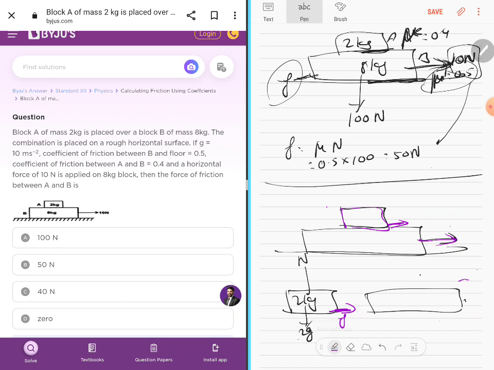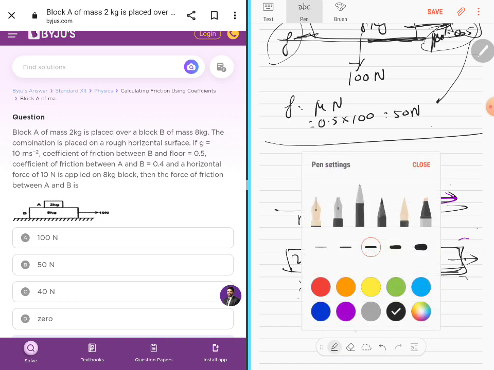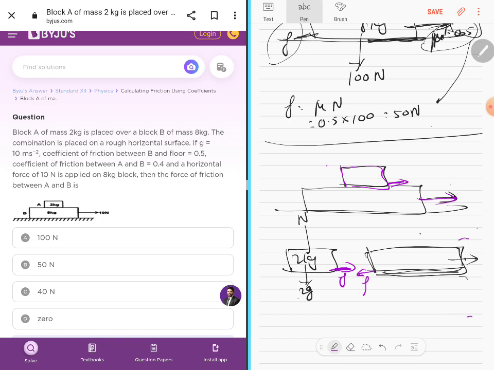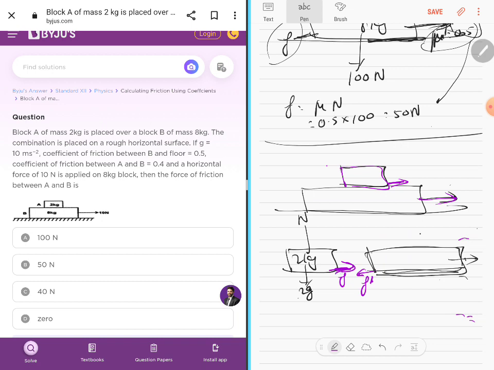Okay, so take the bottom block now. Let's resolve that. You will already have the applied force acting in this direction, and since it's going towards the right, the frictional force will be acting in this direction, which I'm going to call F dash. That's the friction that exists between the lower block and the floor. Apart from that, this F, which is between the layers, there will also be an equal and opposite force here. F will be there.